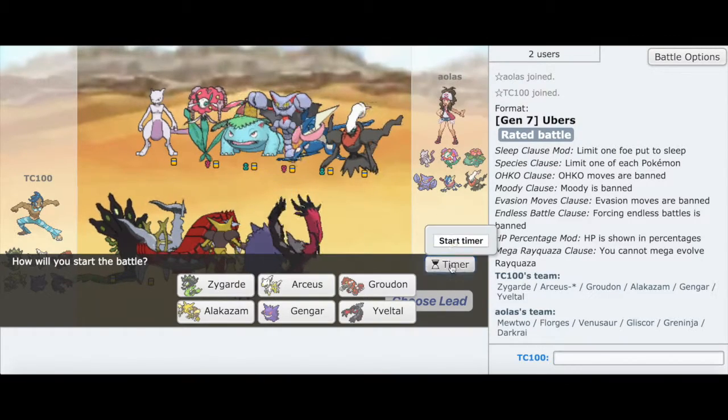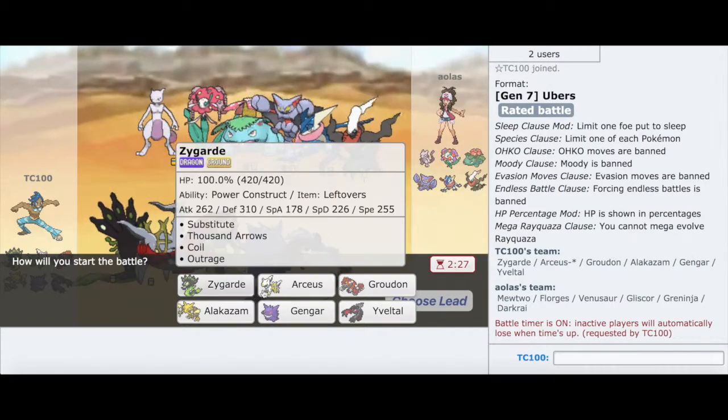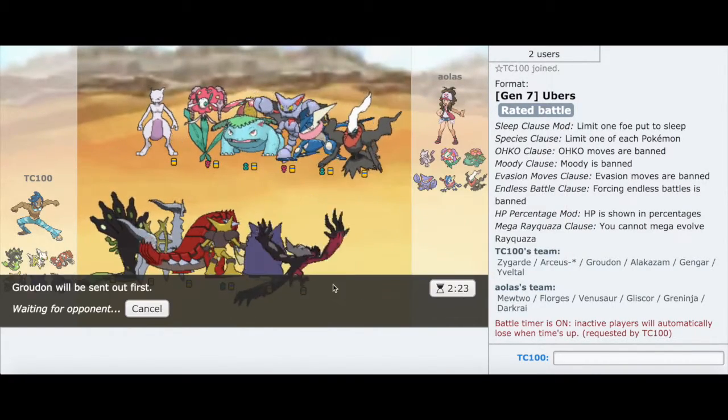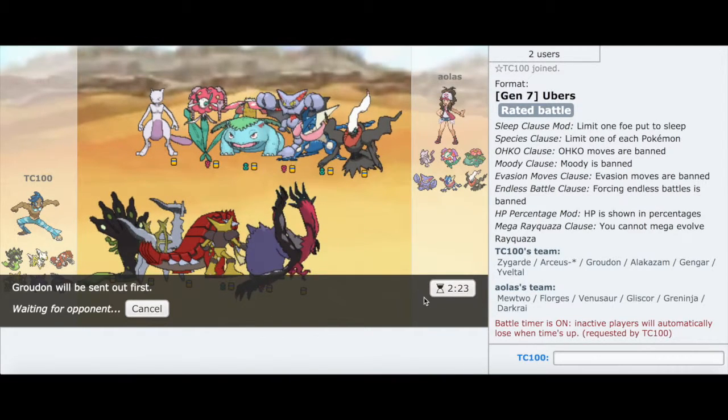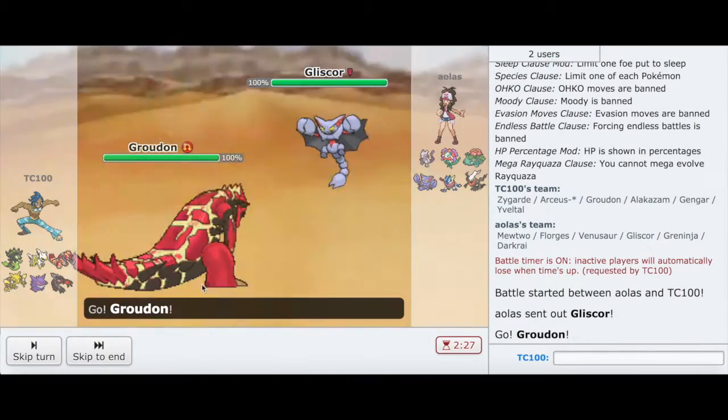Okay, so we're off to another match here. No idea why my opponent forfeited. He didn't really do much. Unless he misclicked or something. That's all I can think of. But this match right here is gonna be fun. A lot of Pokemon that I really hate.